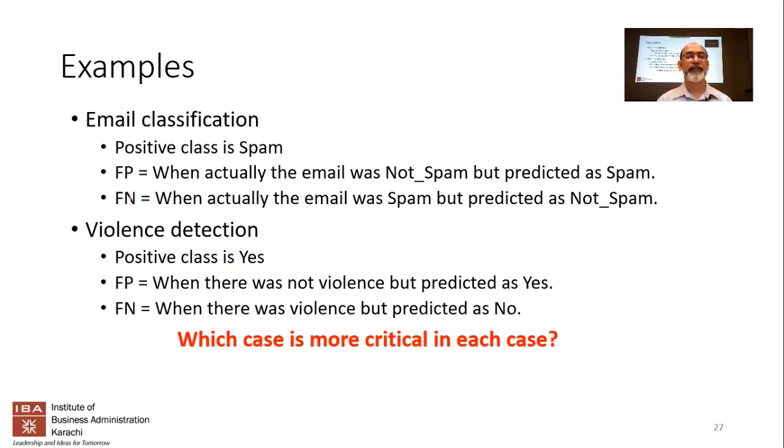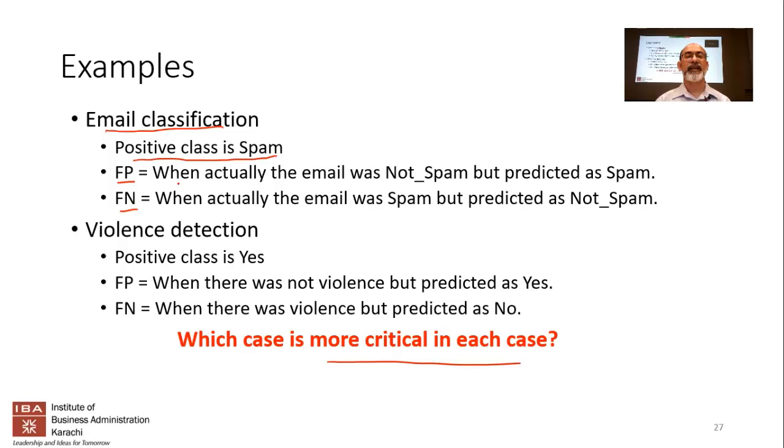Suppose that we're doing email classification, all right? And you have an example of a positive class being the spam. So you're basically saying that if you have a lot of spams, then that's a positive class. So the question here is, which one of these criteria is more critical? Let's look at the basic criteria.